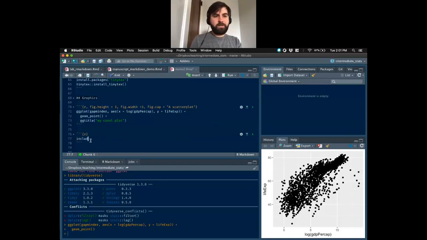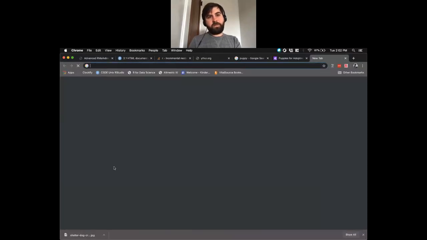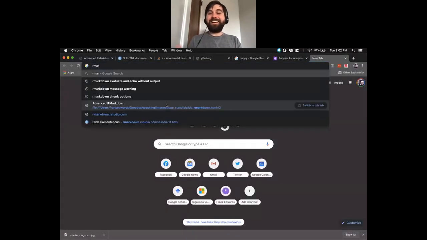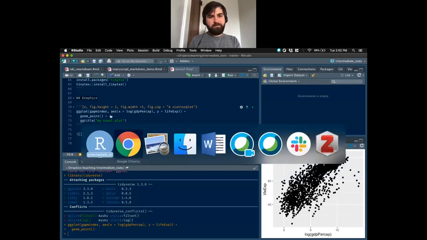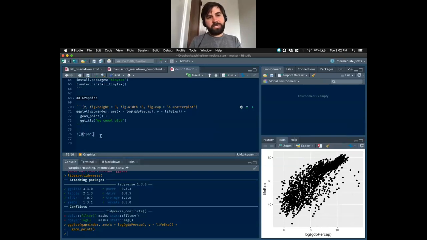So now I could do a couple things. I can include graphics. If you Google RMarkdown including graphics, there's a code for it that is, I think, something like this, where I would put the name of the file there. It's like exclamation point, brackets, parentheses.